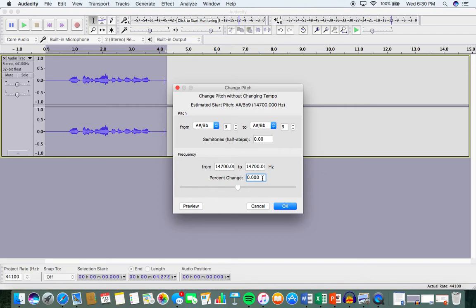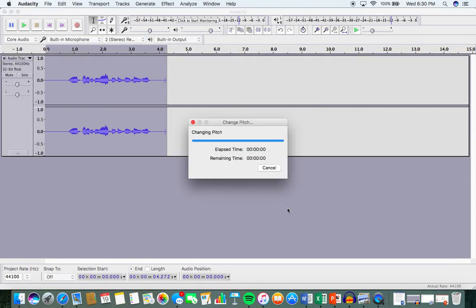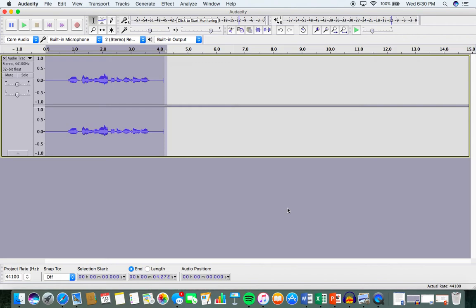You want to click that, just backspace, delete it, and it should be at 0 on yours. If not 0, probably 1 or 2, very low. We're actually going to change it to about, I'm going to go with 45 to start. Okay, so once you type in your 45, you want to hit OK, click that, and there we go. Our changes should be made. So now what we want to do, go back up, I'm going to hit that play button again.